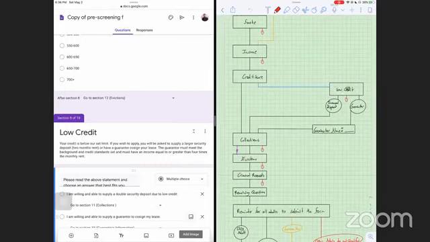Are we underpriced? Well, now I don't have to explain this to them. They now have the two options. If they had a credit score and they passed or failed, but no, now they have low, so it'll put them over here and I'll explain the whole process. Hey, we have two options: an increased deposit, a guarantor, or you can meet neither of those. And then again, it's going to tell them we're not going to contact you.